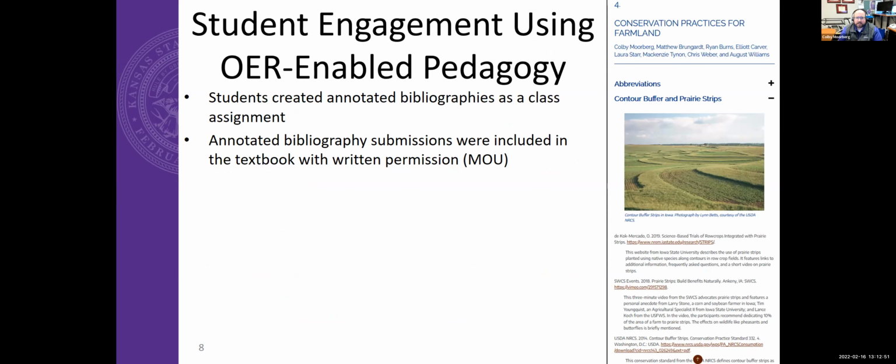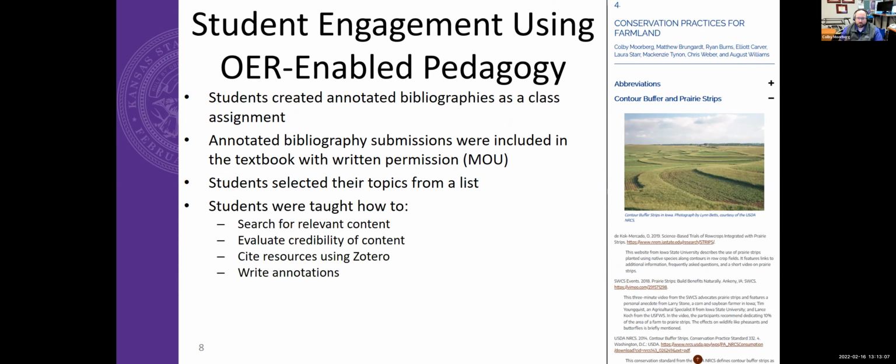Now, what I did is I had students write an annotated bibliography as an assignment in the class, and they were able to choose topics from a list, and from those topics, I taught them how to search for relevant content to include in their annotated bibliography, how to evaluate the credibility of that content, how to cite resources using Zotero, which is an open source citation management software, and also how to write nice, concise, well-written annotations.